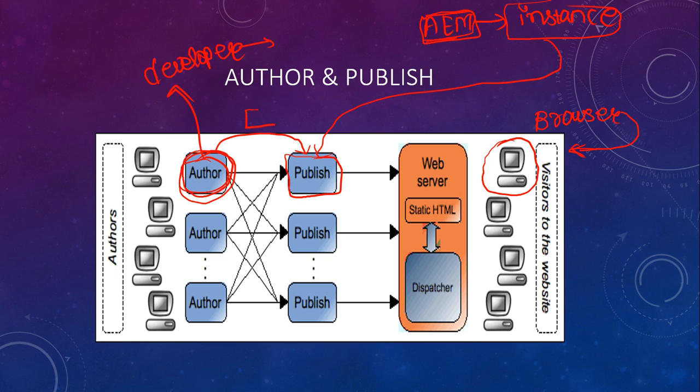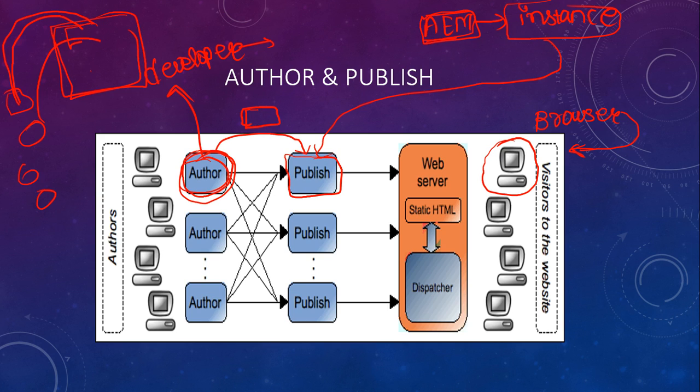We have only one button. Whatever content you created, how can we create the content? This is your website. Some components are automatically created. We simply drag and drop them. We are dragging from here, and this is my page component, and here we drop it. Once you create this website, it is stored in the author instance, and here we have a publish button. When you click it, the content directly comes inside your publish instance. All the latest and stable versions are already stored in the publish instance, so the user can easily request the publish instance directly.